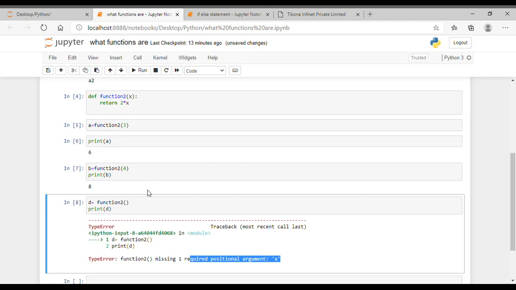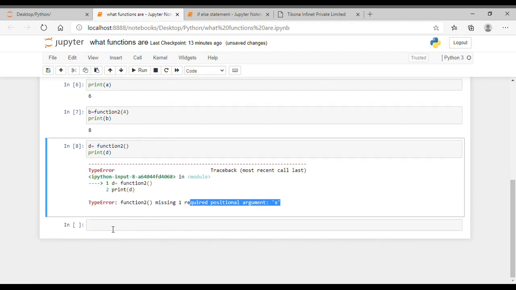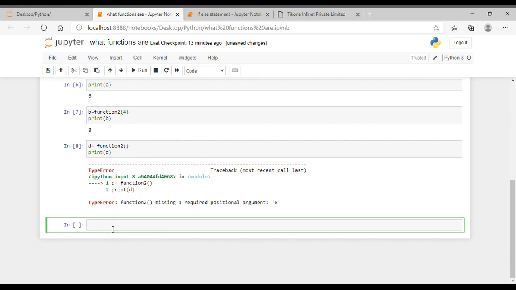Is it possible to have multiple arguments in a single function? The answer is yes. It is possible to have multiple arguments in the same function.